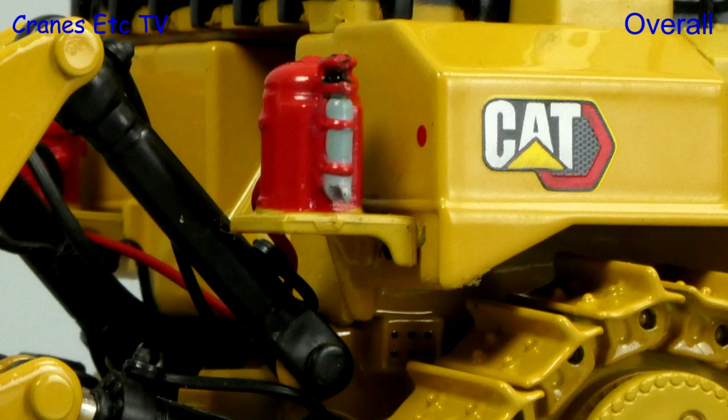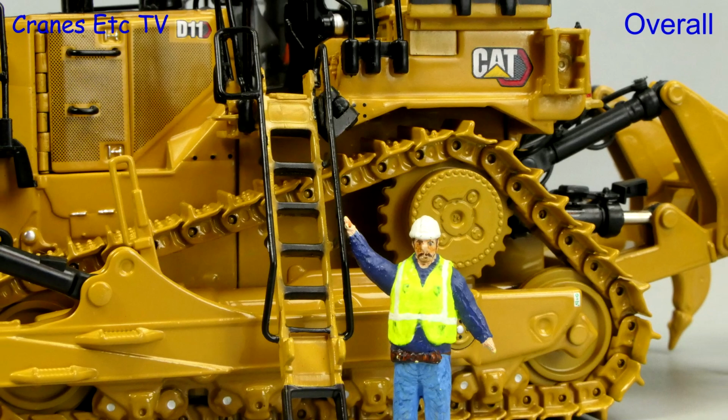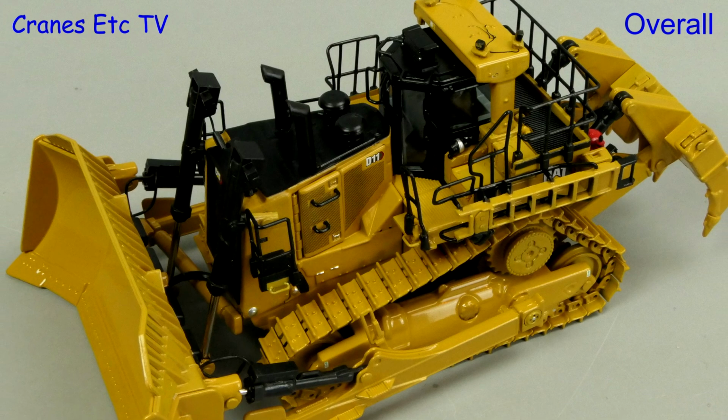This version of the D11 sports the latest Cat logo, but there are a number of changes in the casting, and the level of detailing has been increased by the use of tiny graphics. The D11 is a big and impressive machine, and overall Diecast Masters has produced a model which is excellent.